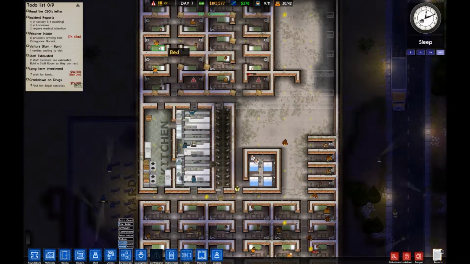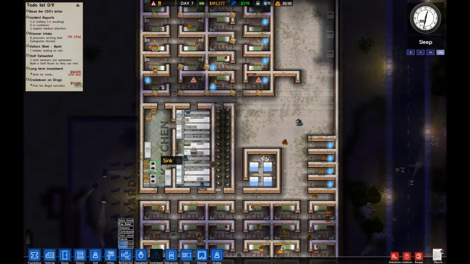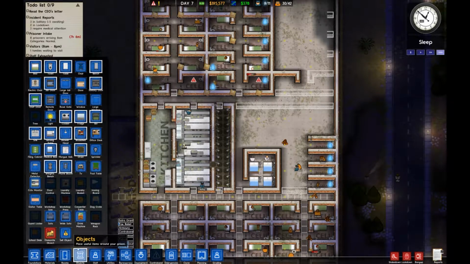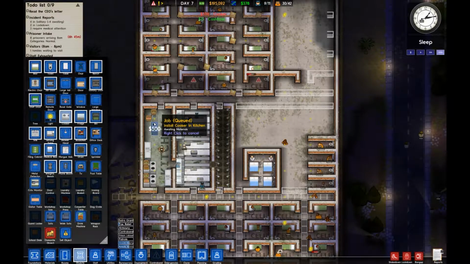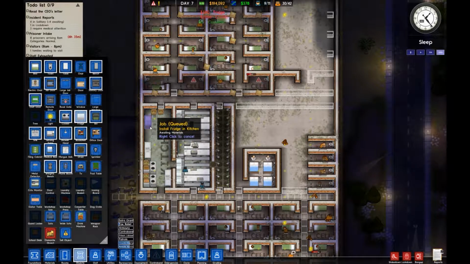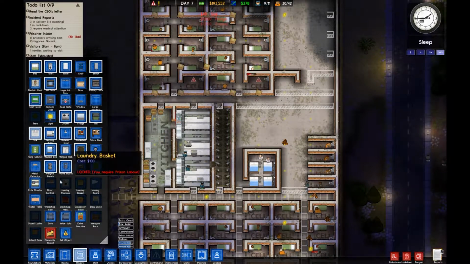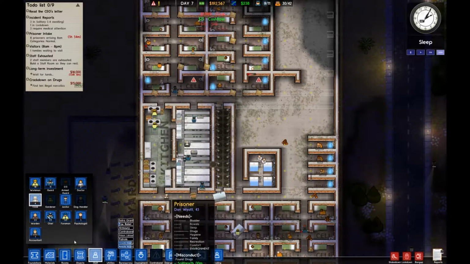We have enough cells for everyone. Dangers. People have complaints. I want to add some cookers here, and some fridges, and some sinks, and hire more cooks to make everyone extra happy.